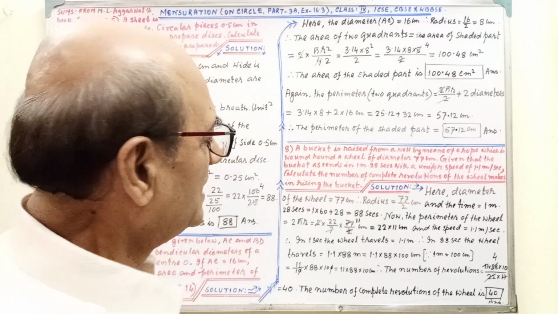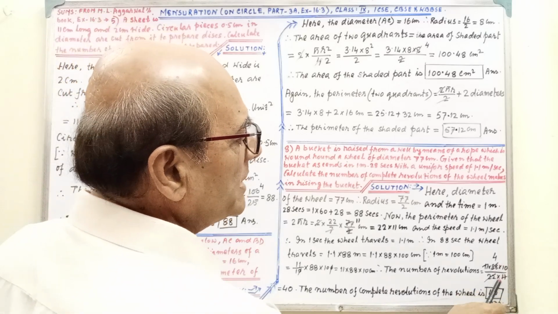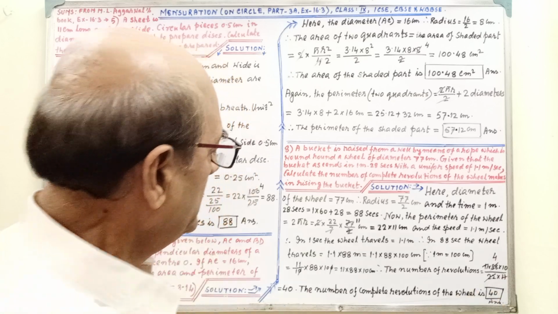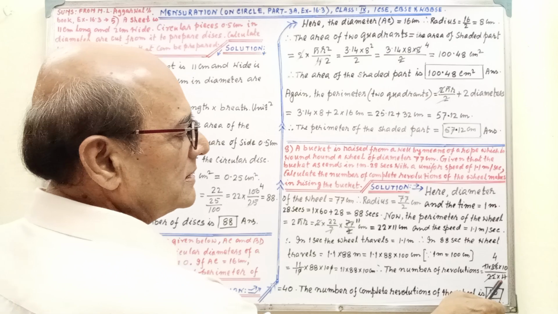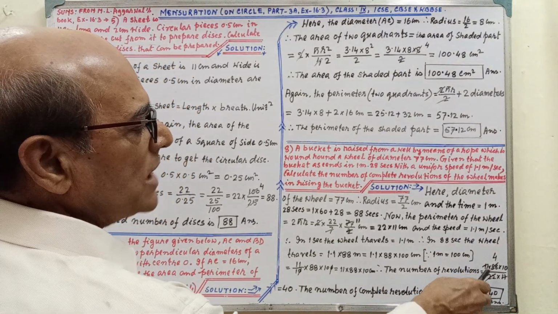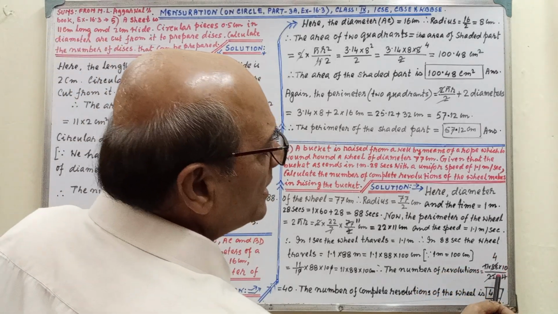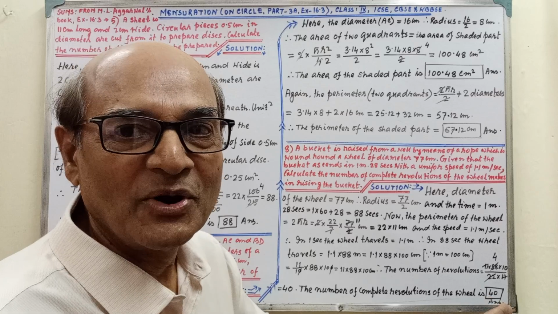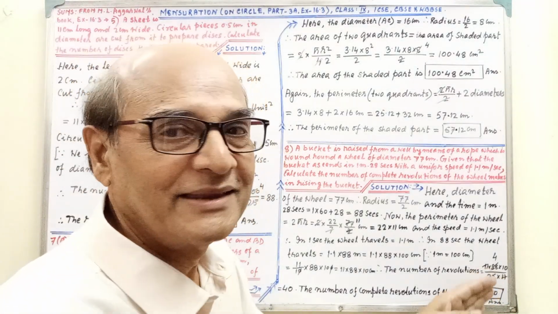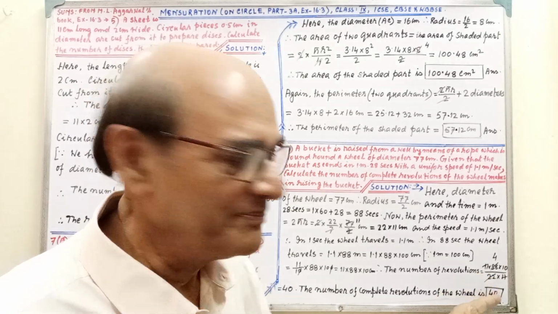Therefore the number of revolutions is the total length divided by the length of the wheel, that is the perimeter, the circumference. By calculation, after putting in the values and simplifying, if you keep it in this way, it will be easier for calculation. But if you do it by multiplication, then it will be complicated. This is why you must try to follow this method.